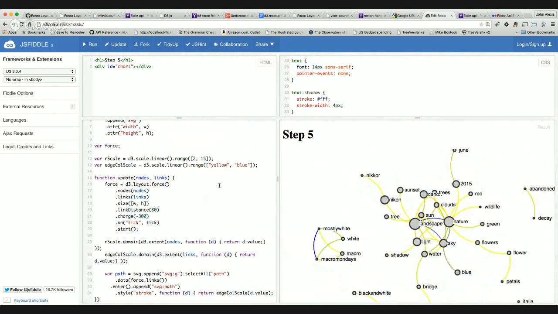You didn't want to change the... No, the color is for the edges because it's saying how many times those two tags appear together. So this horrible blue in here is saying that mostly white and Macro Mondays appear in many photos together, way more than this one and this one. You see? Okay. Like these two.